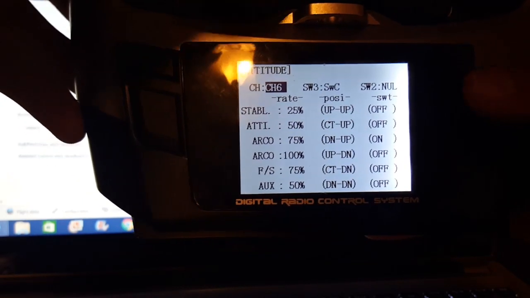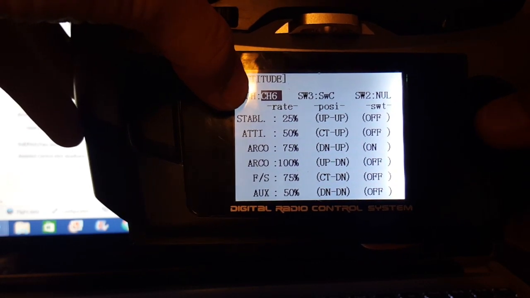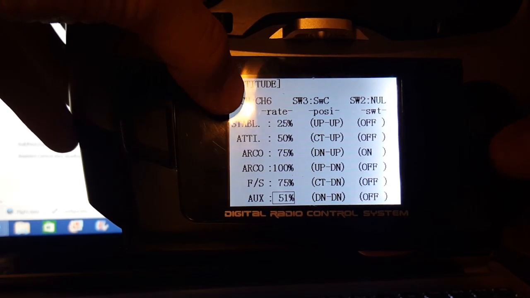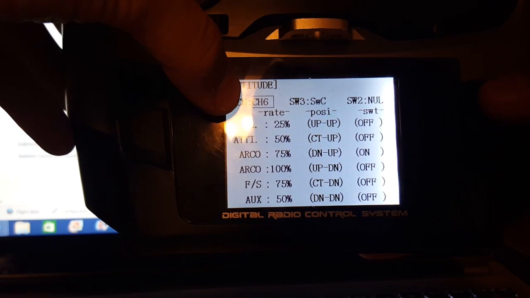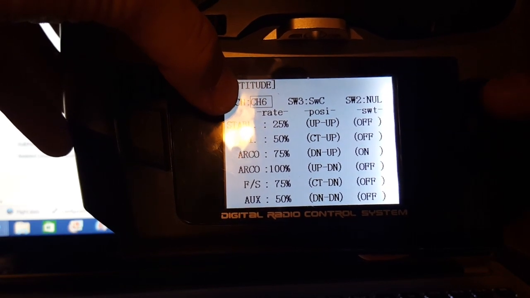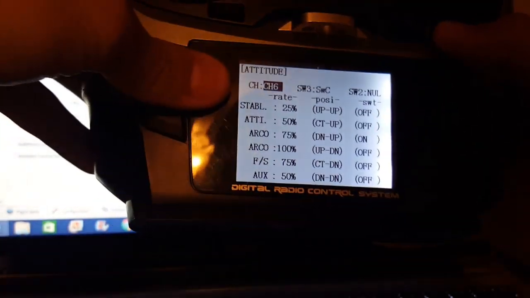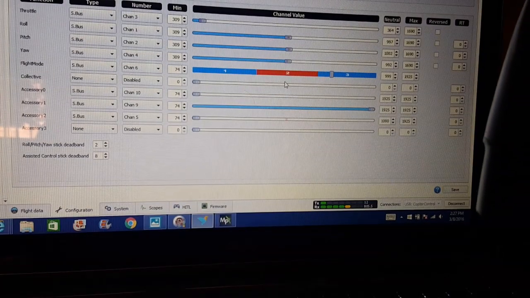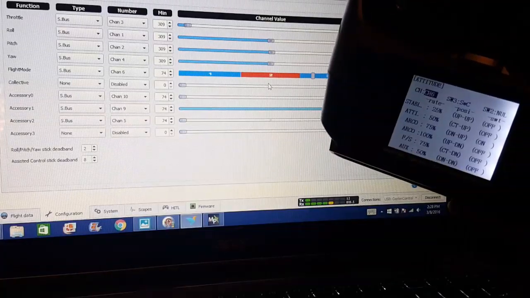You see where it says channel 6, you can change what channel it is. The flight modes are normally on channel 6 on the CC3D. We see right here that I have acro turned on, which is flight mode 3.